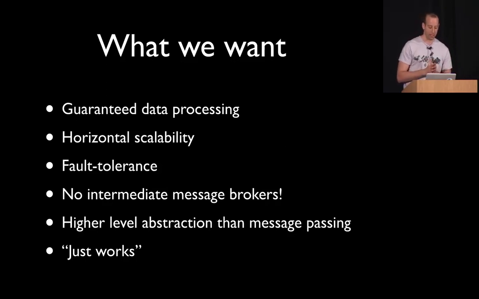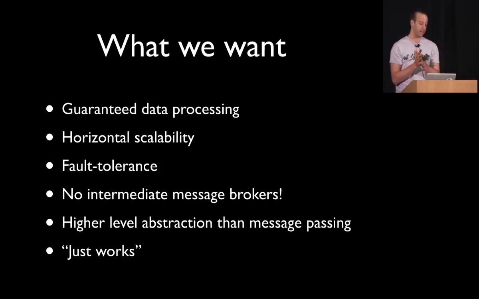The fourth property is interesting, because here I say we want to get rid of all of those intermediate message brokers. Right? So if you look back at this diagram, between every set of workers, you have this cluster of queues. Now, the problem with those queues is that, first of all, they're complex because they're pervasive throughout the whole architecture, and it does persistence, and also slow. So rather than send messages directly from the producer to the consumer, you have to route through a third party who has to persist, which ends up being a pretty big mess.